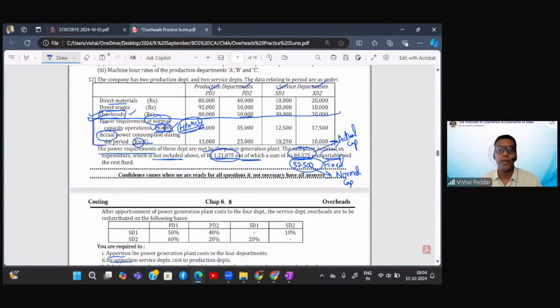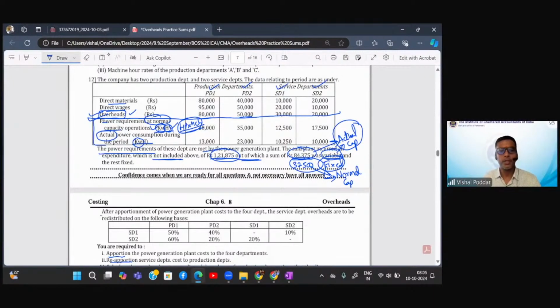Please keep in mind that whenever the expenses are variable, because variable depends upon how much you are actually working, for variable cost you should select the actual capacity. And fixed cost, since it remains fixed, will not be affected by how much you are actually working. That is why you should use a normal capacity. Normal means what is expected: this much will be there normally. So fixed, normal; variable, actual. This is the only point I wanted to highlight.